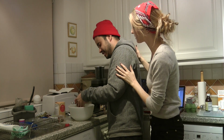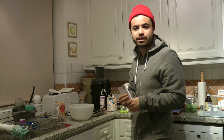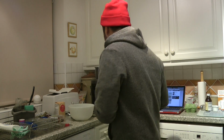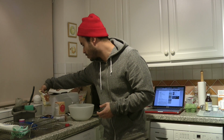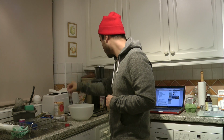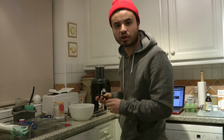So do you want to go through the ingredients we've just bought? Yeah, well we just got some dark chocolate as the base of the brownies. Got 3 packs of these. We've got some pecan nuts to give it the extra crunch. We've got some chocolate chunks, some white chocolate chunks, kind of give it a mix of both, see how we get on. And just standard plain flour. We've got a bit of vanilla extract here. We've got some baking powder, some eggs, some unsalted butter, but just the basic stuff really. But good quality chocolate I think goes a long way. So we'll see how we get on, I guess.